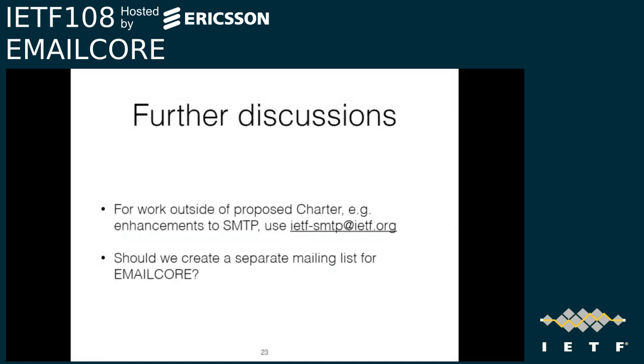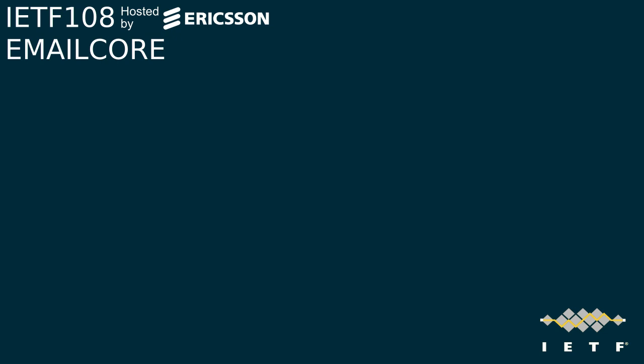So basically, we with our AD need to figure out whether this is going to be a separate mailing list or not. It will absolutely be a separate mailing list. Fine. I'm very happy for you to short circuit this. And then if people want to discuss SMTP extensions, they should still use IETF-SMTP@IETF.org, which is what we were using for discussing the charter. Barry will get the mailing list set up for us. A non-working group mailing list as soon as I can get that requested, and that will be the working group mailing list when the working group is chartered. Okay.